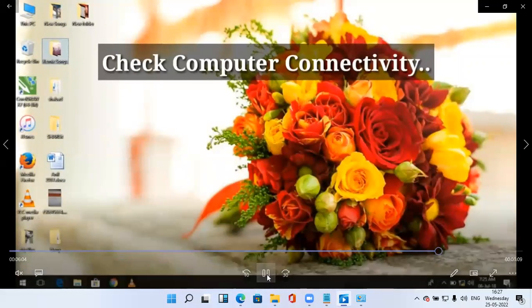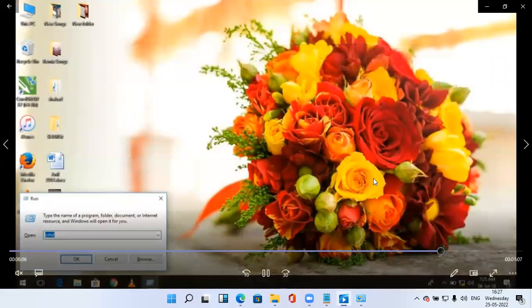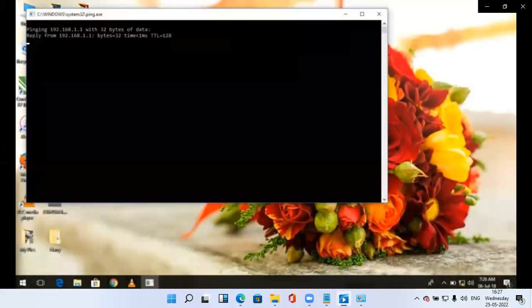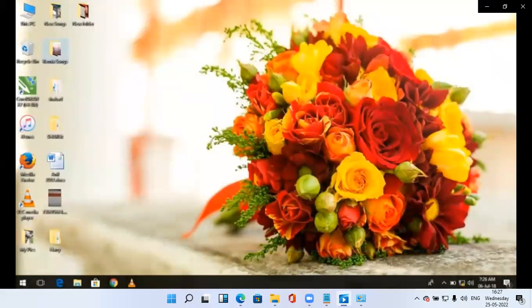Again press the Windows key plus R. We have already learned the ping command. Here we use ping 192.168.1.1 and just press Enter. Replies come from the different computers, right? Understood, all of you, how to check whether your computer is getting packets through.